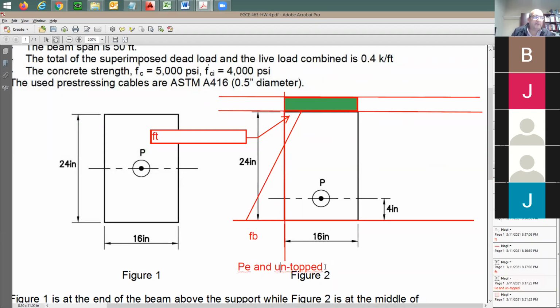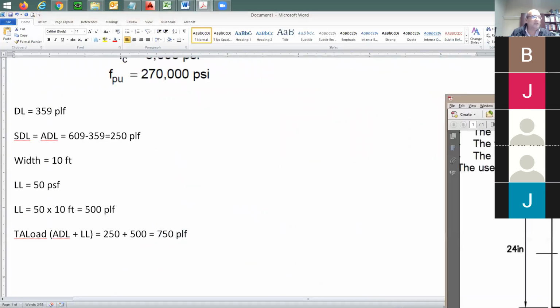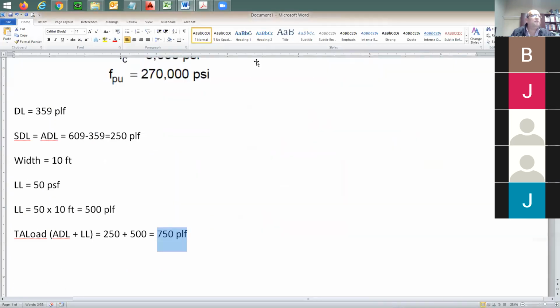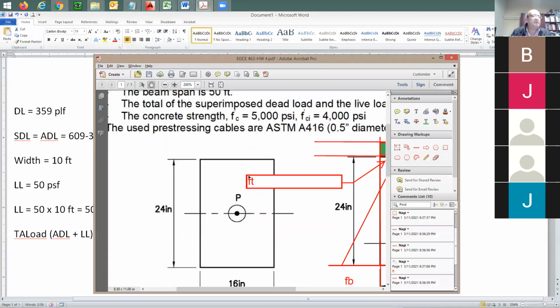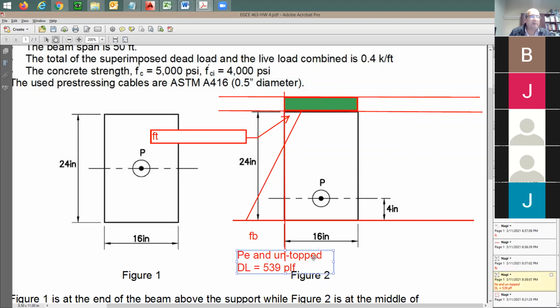And what load should I use here in this case? I'm going to say dead load only, like self-weight. In our simple example that I just showed here, this is going to be the 539. So your dead load is going to be based on the 539, right? So this is going to be for the 539 P left. So what I was just talking about, right? It's going to be based on PE and on top properties. And we're going to be using here 539 as the dead load. That's it. We're done here with the second stage.